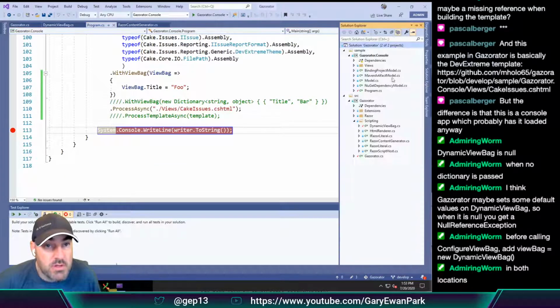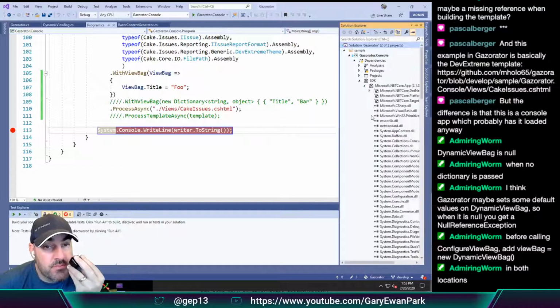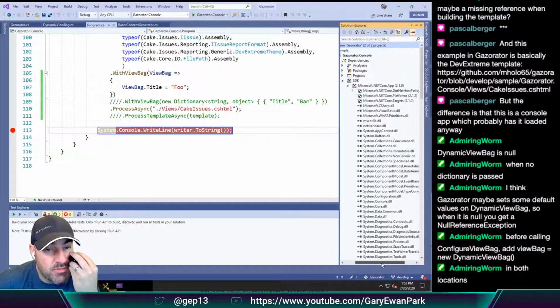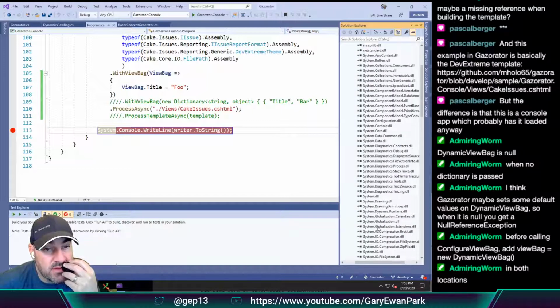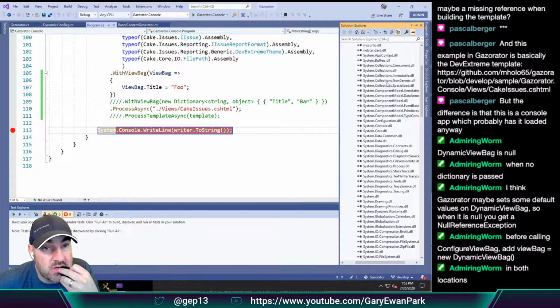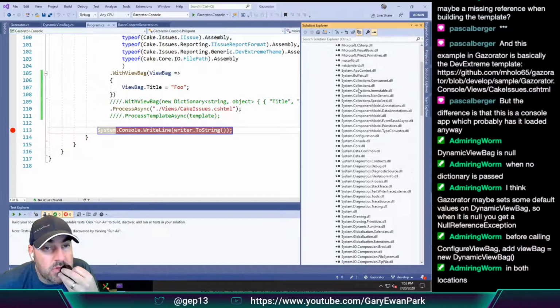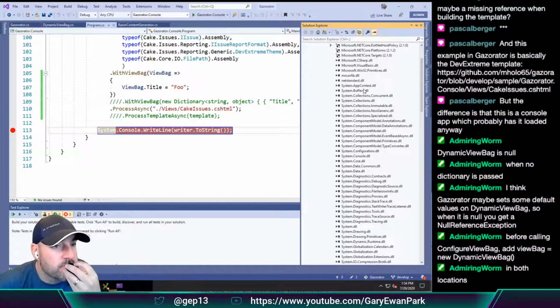So is there a reference in here? Let me see. It would already be loaded as part of that. System dot collections, system, it's not.